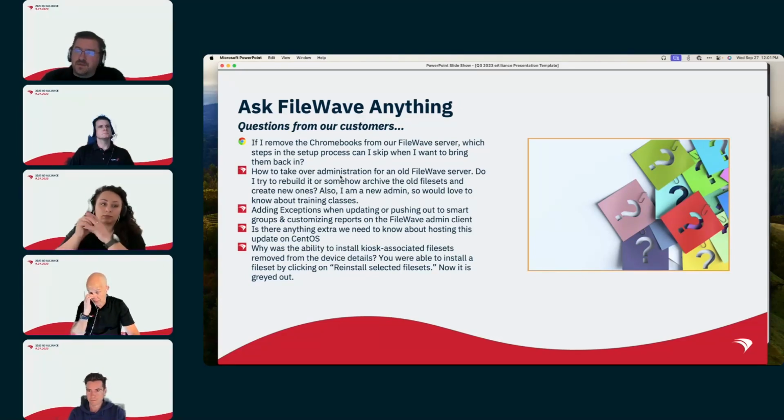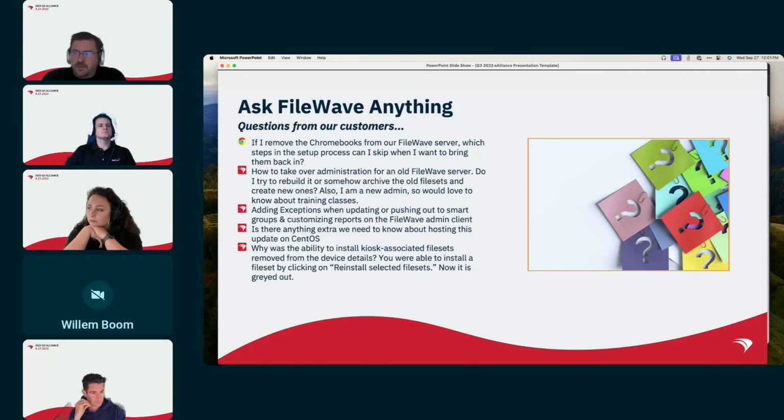How to take over administration for an old FileWave server. Do I try to rebuild it somehow? Yeah, it goes directly back to that FileWave Continuity type of thing that I said about training classes. FileWave Continuity would be part of the answer. We do have a program where you could get basic help, or in a bigger version of it, we could help pick apart those things with you.